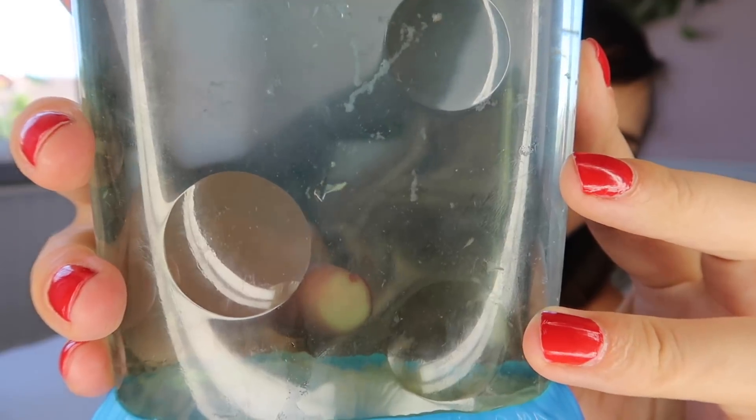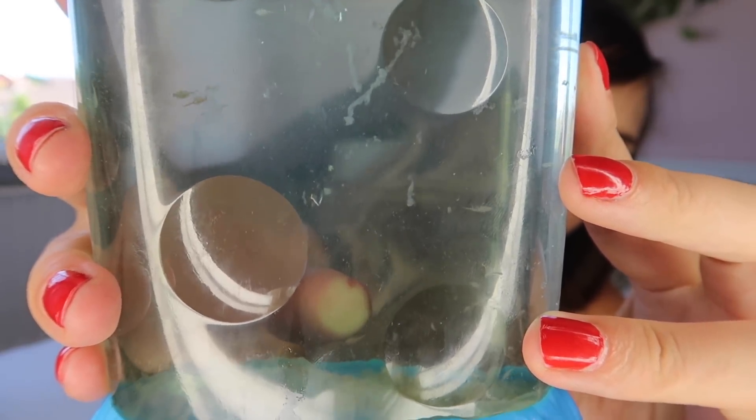Finally — who remembers these? I never had them as a kid but really wanted them. They are Sea Monkeys! They come in a set with three sachets: the first is a water cleanser, the second contains eggs, and after a few days they hatch into real little moving creatures you can feed and observe. The kids are obsessed with them — they last a long time and it's just been really interesting for our whole family.